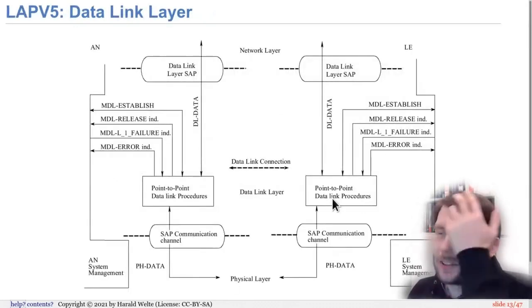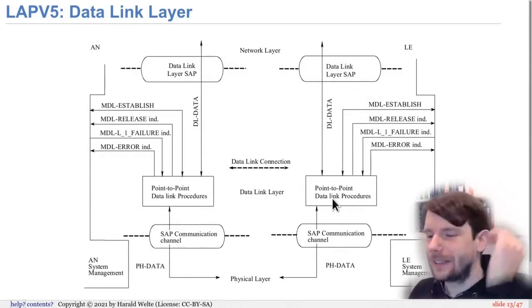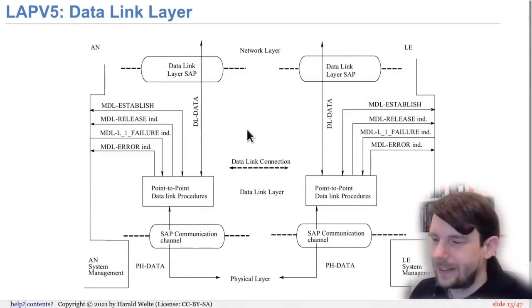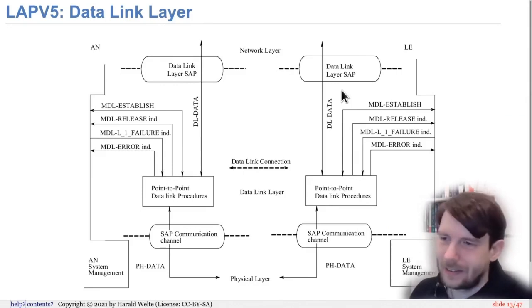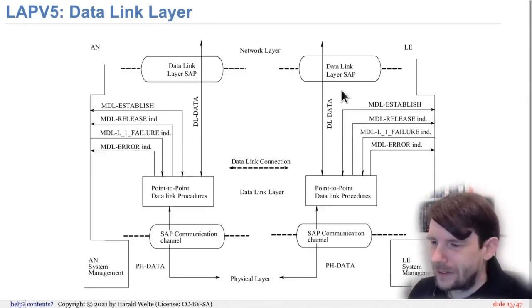If you've ever dealt with Q.921 or EDSS1 or whatever ISDN signaling, or SS7 to some extent, which has a different layer 2, but at least in Abis in GSM or E1 lines in wired telecom, you will know what LAPD is. But just a quick overview or introduction. We have a physical layer at the bottom. We have a data link layer connection here. One end on the left-hand side is the access network. On the right-hand side, we have the local exchange.